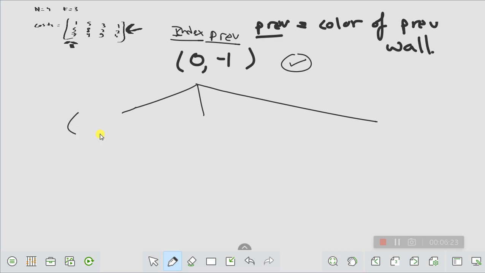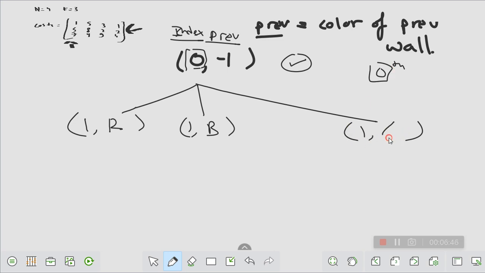I can color it with red, with blue, and, since the first wall is actually the zeroth wall at index zero, I'm going to call it the zeroth wall, I can color the zeroth wall with green.